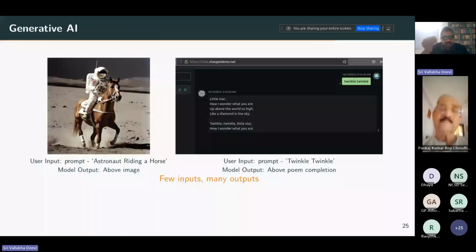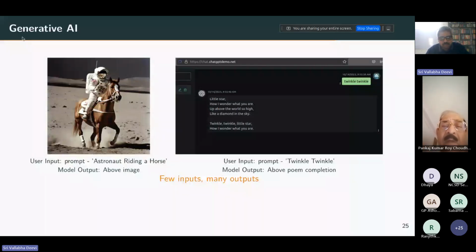Generative AI is the more popular thing that all of us know very well, because today it is generating images of, say, somebody from America selling tea in India, somebody from India doing something on Mars or doing something in America. All those kinds of things today are being done by generative AI. So generative AI is also a class of machine learning models which can generate data. It can generate images or it can generate text. So generative AI, or Gen AI, or ChatGPT, all those things are what these things can do.